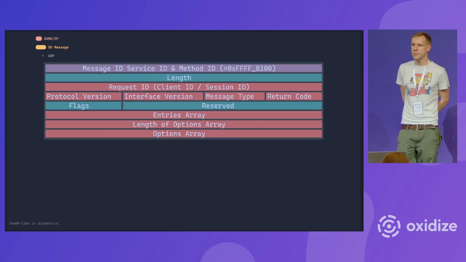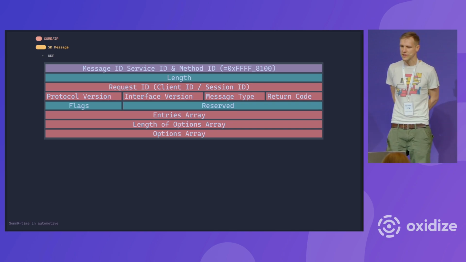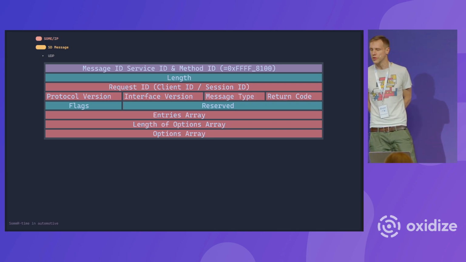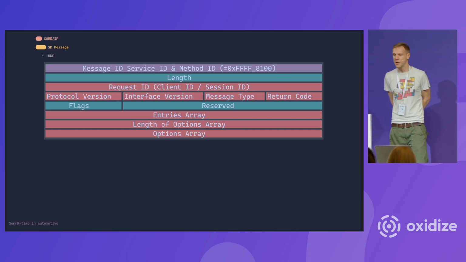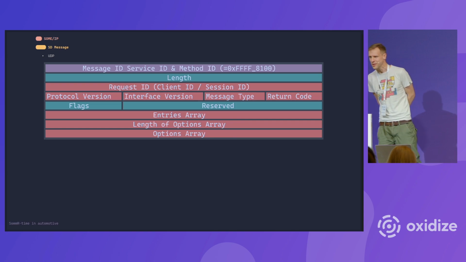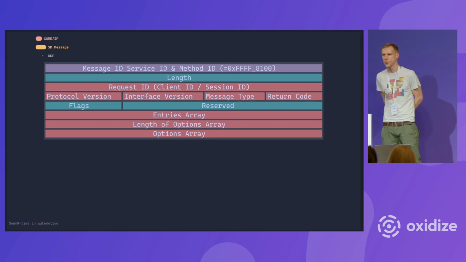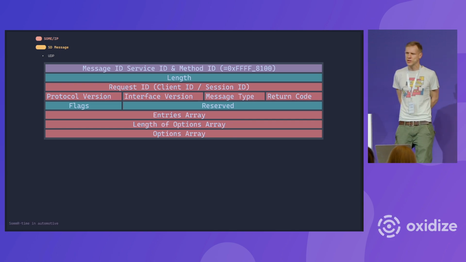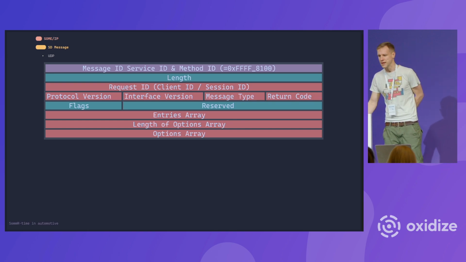The other part of SOME/IP is service discovery, and service discovery is only transmitted via UDP. As you can see, it is quite similar to the SOME/IP frame itself, so yay, you only need to write one codec to decode it, but then you need different handling because in the end it's a different message.